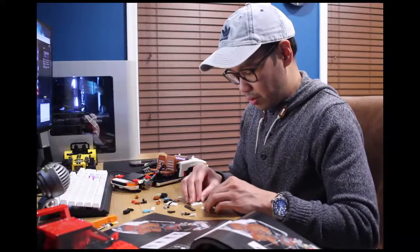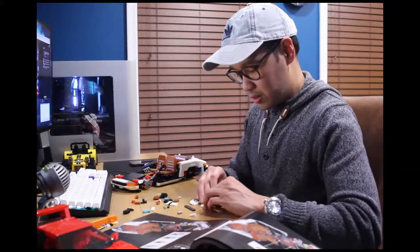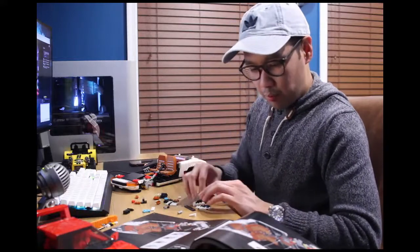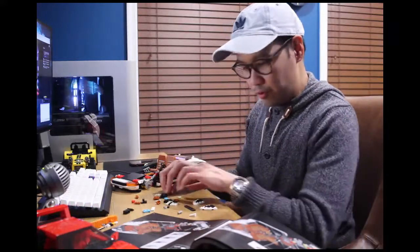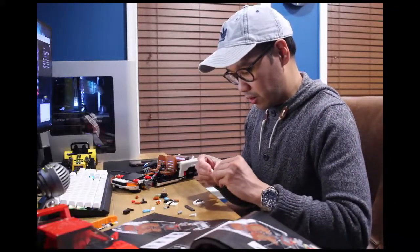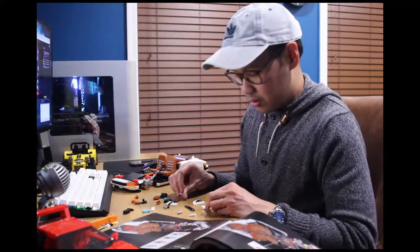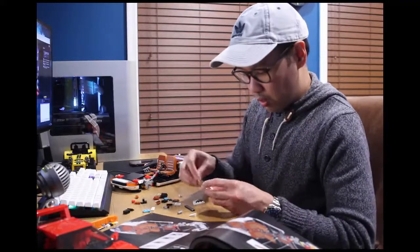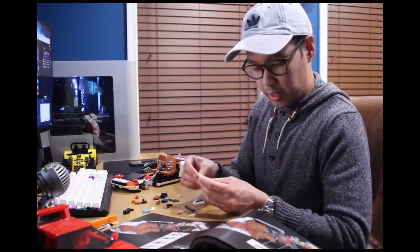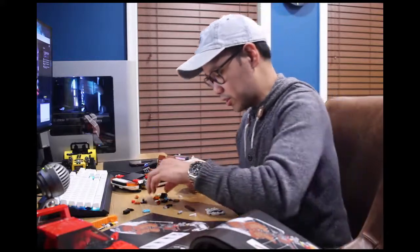I think we've got two mirror builds going on with this again. Got that going. I'm wondering from here, I have a feeling that the roof sections are going to be a lot faster of a build than all of this bulk in the chassis and the steering. So I'm wondering how we're going to fare in terms of difficulty and speed once we get up to the roof section.